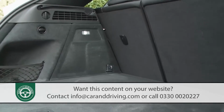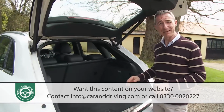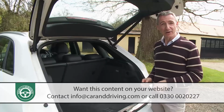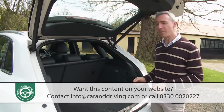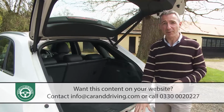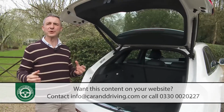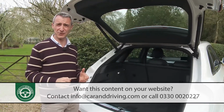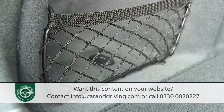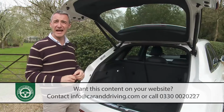The capacity is very usable too, with four lashing points and a reversible boot floor made from velour on one side and plastic on the other, so you can flip it over for the carriage of things like muddy boots and muddy dogs. For a little extra, an optional version of this mat comes with a rubber underside and features fold-out sections that extend to protect the loading sill, the bumpers, and the back of the seats from mud and grime. There's also an optional luggage compartment package that gives you a stretch combi net for fixing down objects onto the boot floor, as well as a 12-volt socket, a movable side net, and a second luggage compartment light. A ski hatch for longer items is a further extra cost feature.